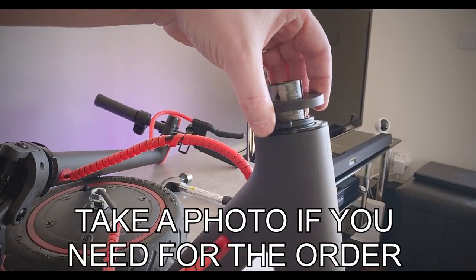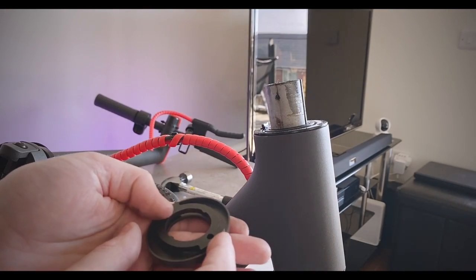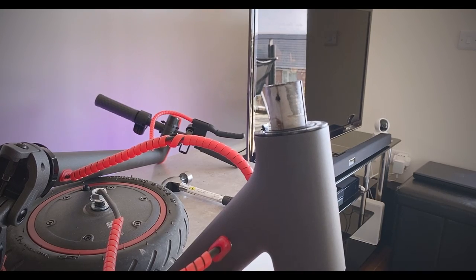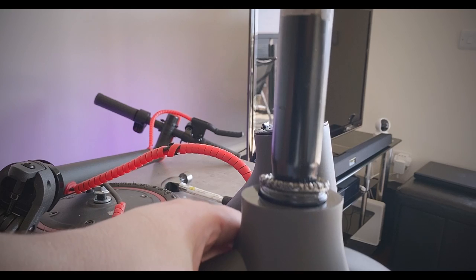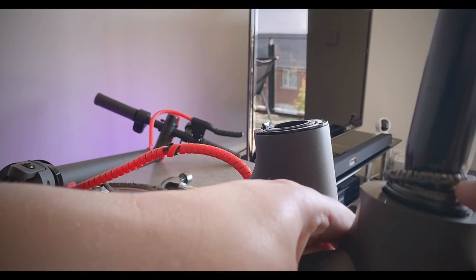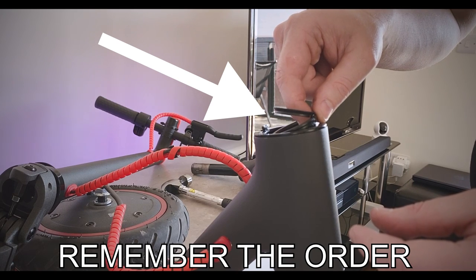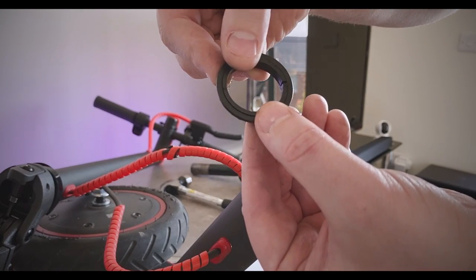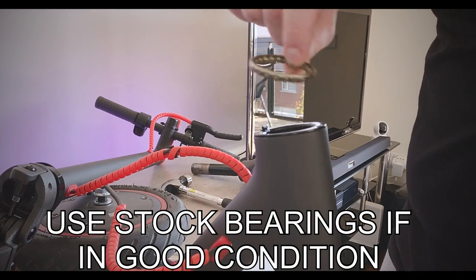We want to keep everything in order, so we're going to keep these two together just like they came off the scooter, like this. I'm going to just pop out. There we go. Not doing too bad so far. We have our bearing here, and we have our top parts here. We're going to keep those two little parts together. Our bearing, which is fine, we're going to be reusing this bearing.